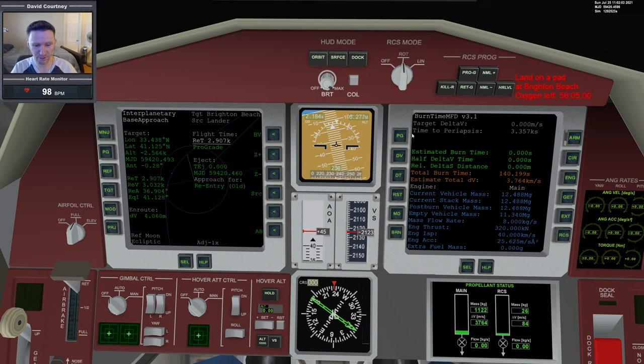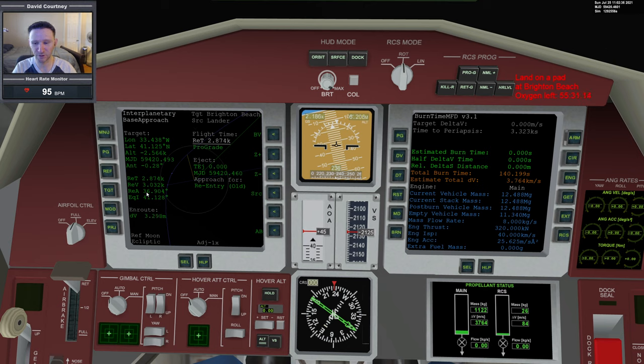All right, so now we can just go ahead and immediately plug our numbers into the burn time calculator for our law of cosines equation. As I mentioned in the last video, you may think it might be better to wait till we're closer. You can do that if you want, but again, I find that it makes no difference in terms of when I'm actually going to start the burn. In fact, let's actually take a look at that in this video. So let's go ahead and plug it in now. We just completed our base alignment.